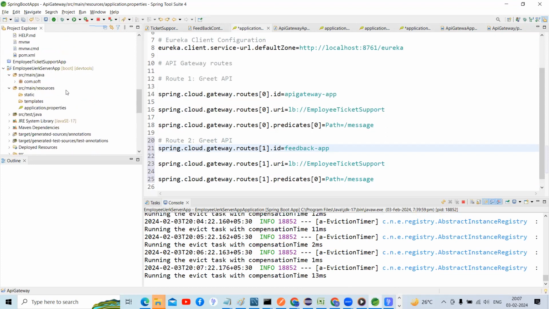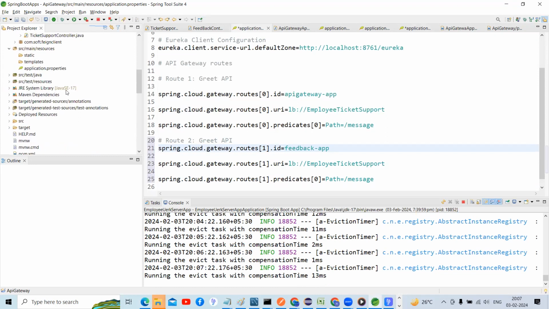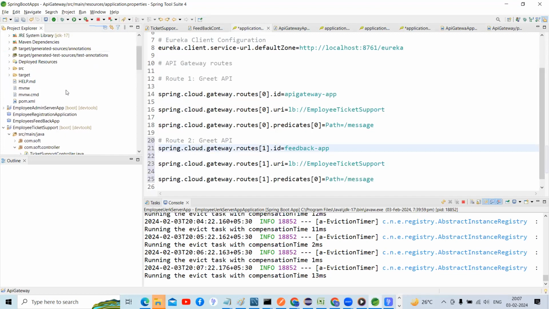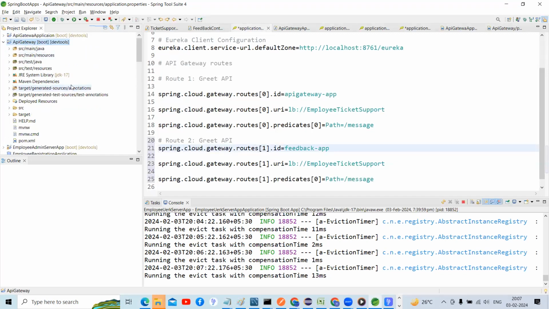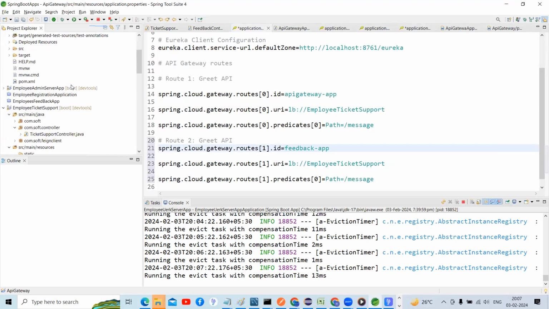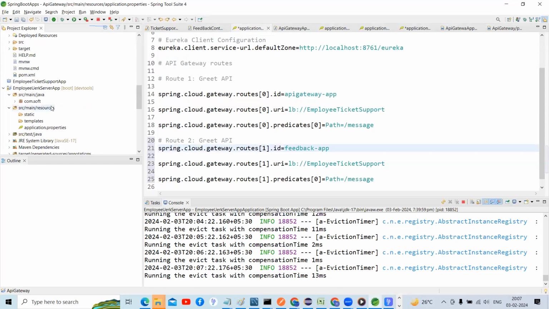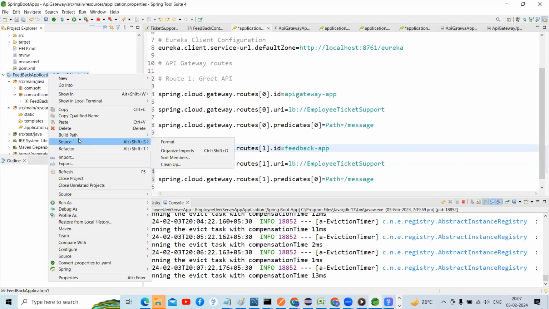It is employee ticket support. Yeah, feedback application one. You can copy this.